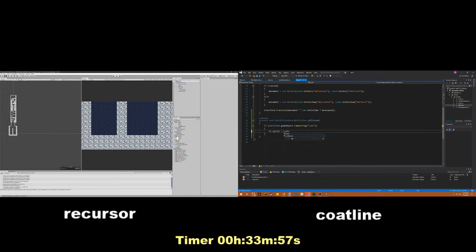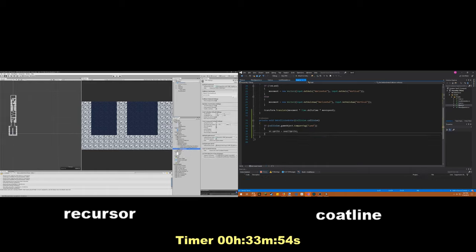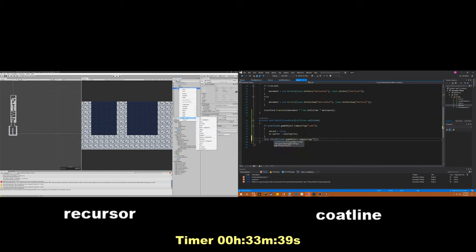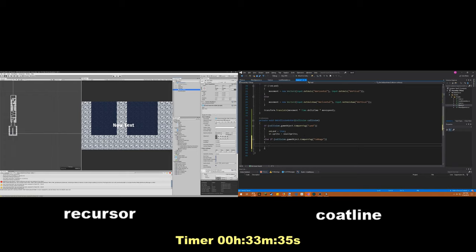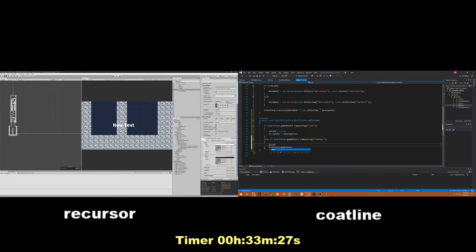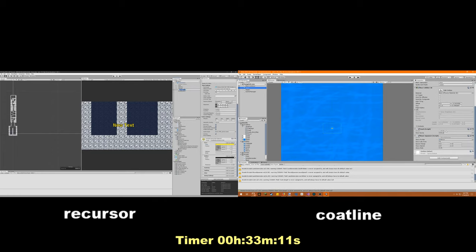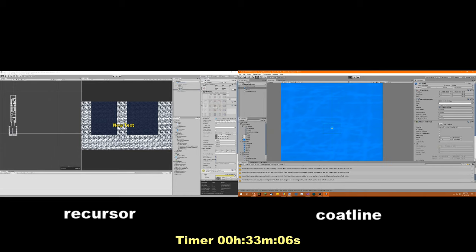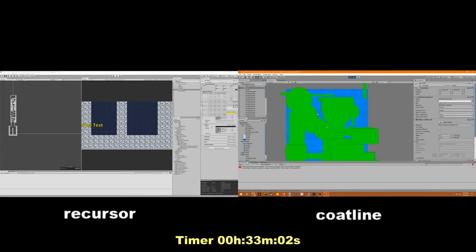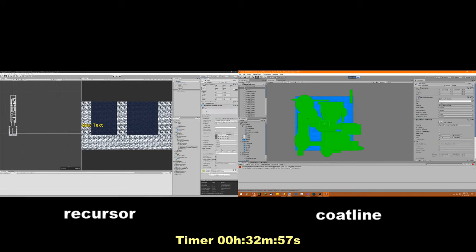And additionally, with Text Mesh Pro, you can go down through here and there is a settings file with the default stuff. And I can say I want this to be the default asset. So then we can just undo this and recreate it, and it should give me the one that I want. See, it's already set up, which I love. But we're going to need probably some kind of outline, so let's give it a little outline so we can actually see it. Looks kind of dorky, doesn't it? But that's what we're going to have. So that's our status text. And additionally, let's tell it we want it to spread, and we want the Text Mesh Pro object to be centered.